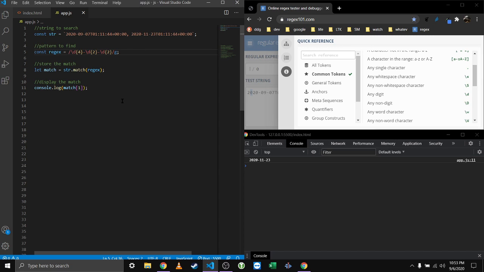Well, what if I wanted to get just the time, which is after the T? Well, it would be kind of easy to do, but what if the time matched the year, month, date format? Well, it won't, because there's dashes here and there's colons here. So I could just do a 2-digit and then a colon. We have 2 digits, a colon, 2 digits, a colon, and then 2 digits.